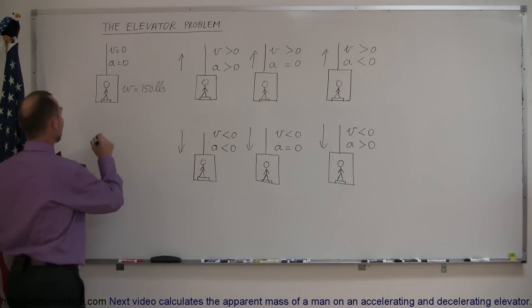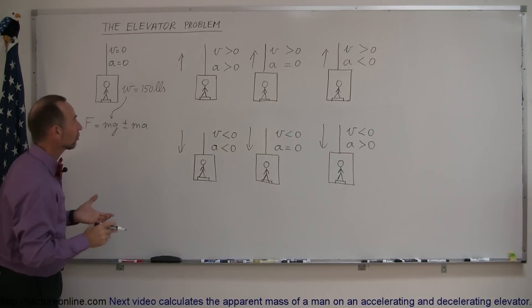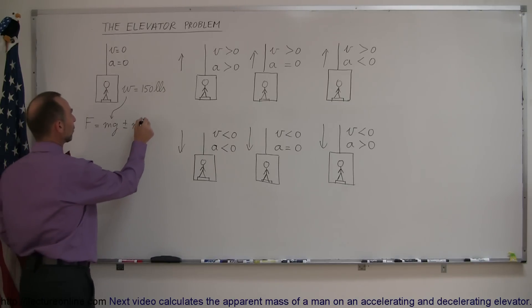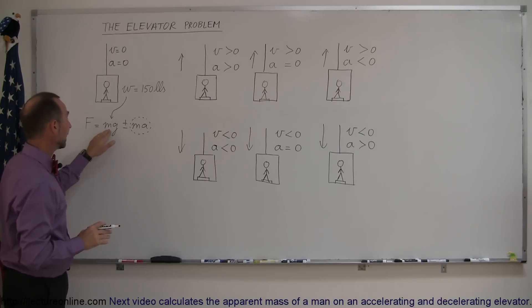Well, first of all, understand that the weight or the force on the scale is going to be equal to the weight of the person mg, which is the same thing right there, plus or minus ma. In other words, the apparent weight caused by the elevator accelerating upward or downward. So this term here is only present if there's an acceleration. If there's no acceleration in the elevator, the weight of the person would be mg, and that's what the bathroom scale would show.